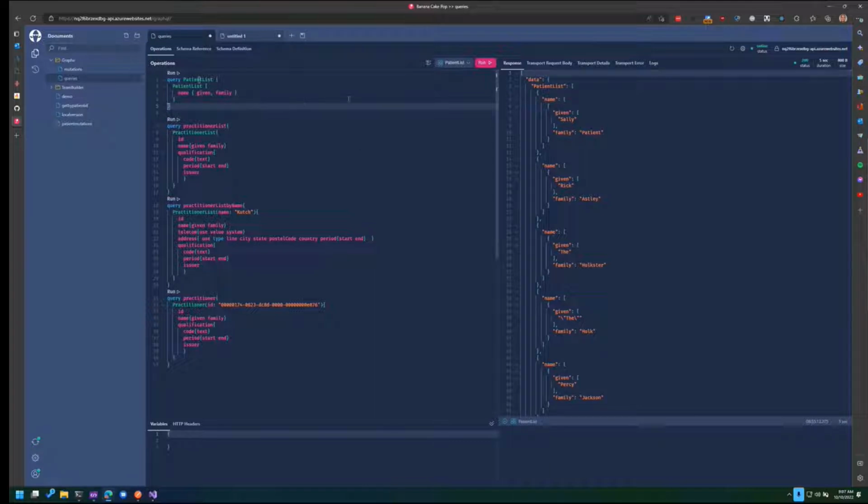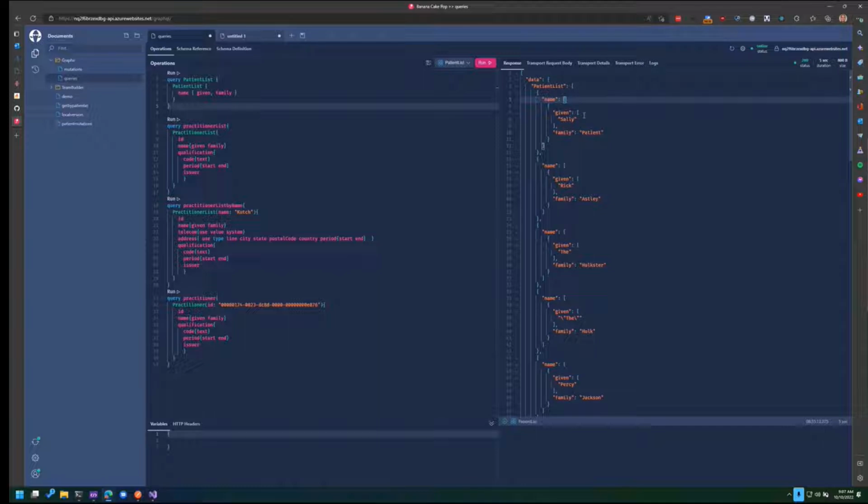So, this is pretty straightforward. You can see I executed this. I said, I want the patient list from their name. Give me their given name, which would be their first name, and also their family name. So you can see that name is a collection of names. A patient could have multiple names in their record. They could also have multiple given names.